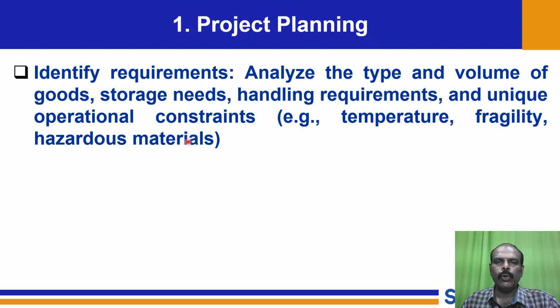So when you get into a warehouse, yes, pharmaceutical, based on pharmaceutical requirements, we need to go ahead with a different strategy, because we handle medicines. So pharmaceutical requirements will be different. Likewise, for petroleum products, the requirements are going to be different. Likewise, these operational constraints have to be thought of.